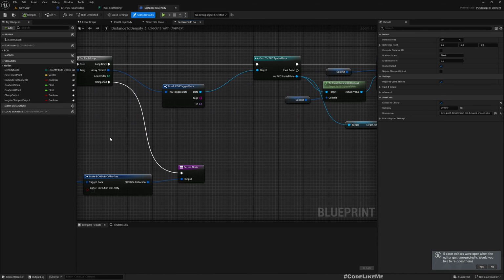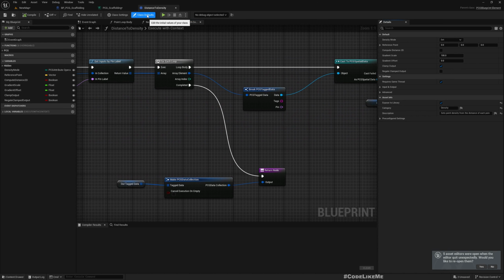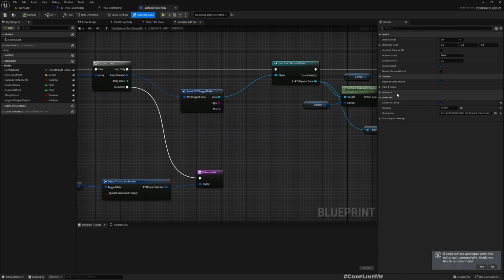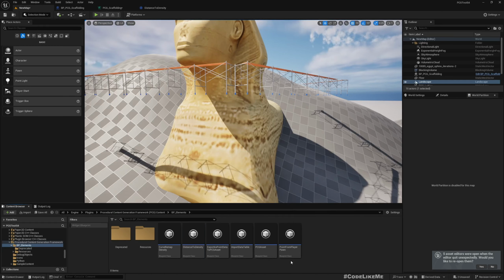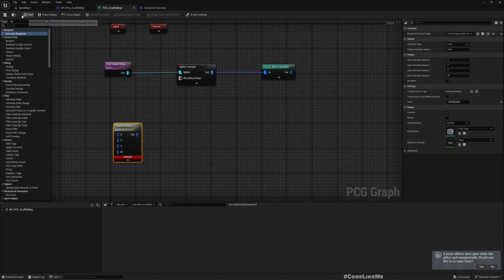Anyway, the important thing is if you go to class defaults, under input and output, you can see custom input pins. Here you can define inputs and outputs as well. So let me go back to my folder.